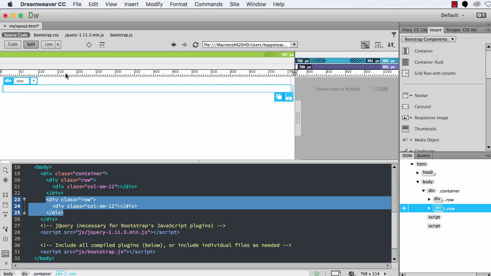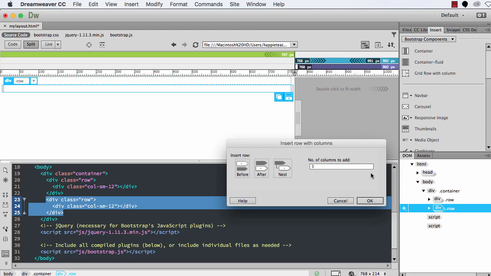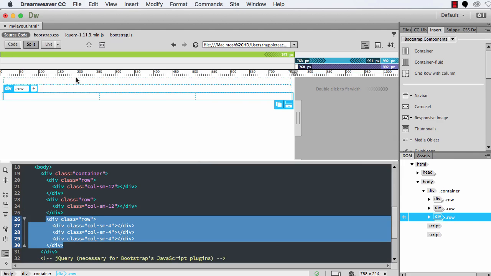All right, so we want to repeat this because we've got to bring in another row. So choose grid row with column. In this one, though, we're going to have 3 columns inside of there, because this is the area that's going to have a side, your main content, and then a side. So this one's going to have 3 columns. So choose OK. Hopefully you're seeing how this comes together, because this is kind of that wireframe of how you're setting up your website. This is what's helping that.